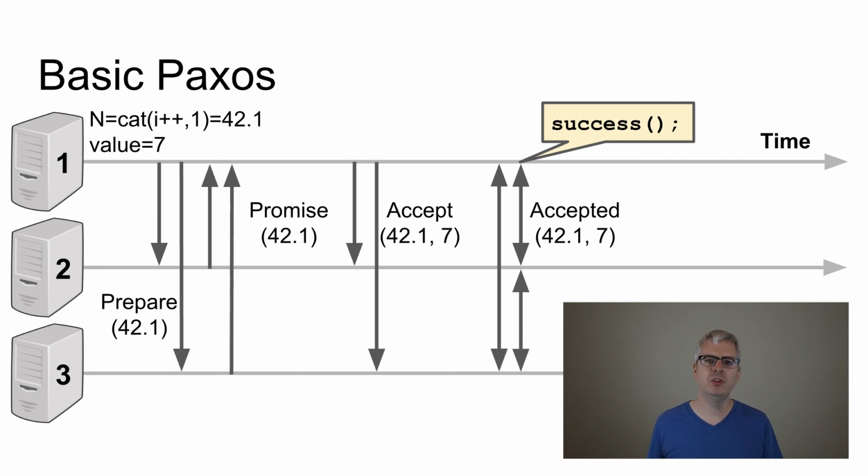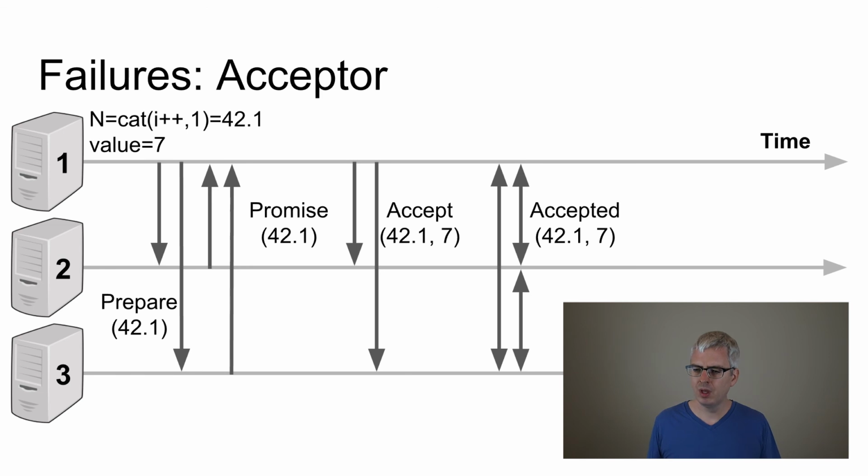Let's talk about how things fail. What can go wrong? Well, the first thing that can go wrong is that one or more of your acceptors can fail. Now, if you recall, since we have 3 servers in this example, only one acceptor can fail and have Paxos continue to make progress. So, if we, for example, fail one of the acceptors after it's accepted a value, all that happens is that the accepted messages it was going to send out don't get sent. That's okay. The cluster still is able to come to an agreement because each of the remaining servers still sees a majority of the servers saying, yes, I've accepted the value.